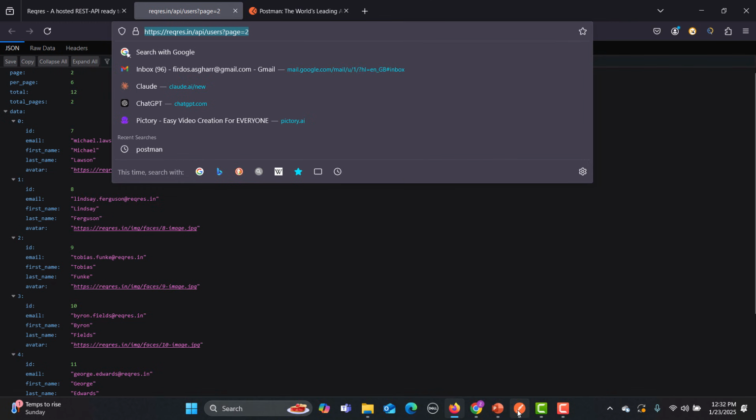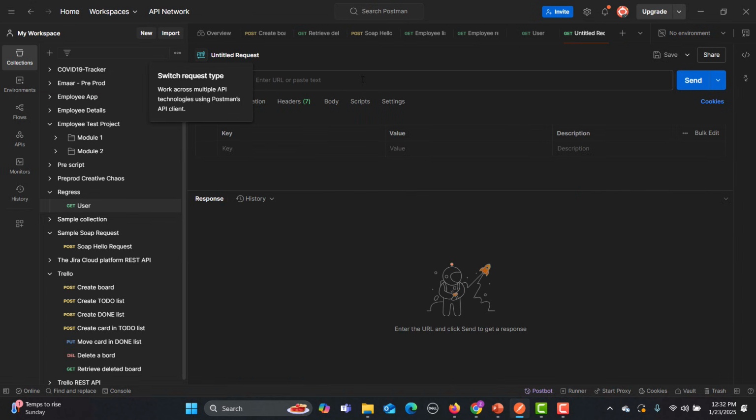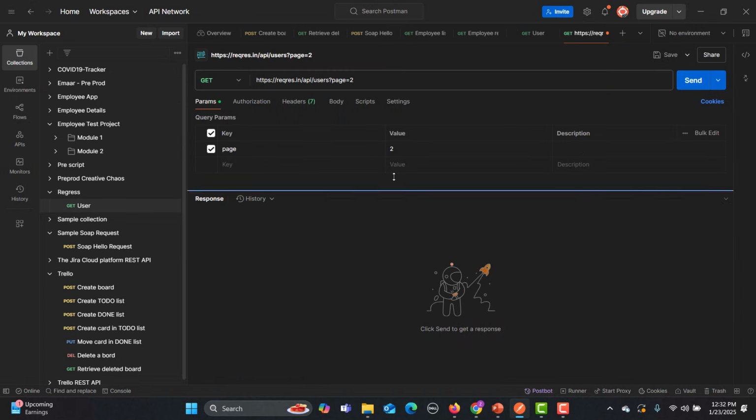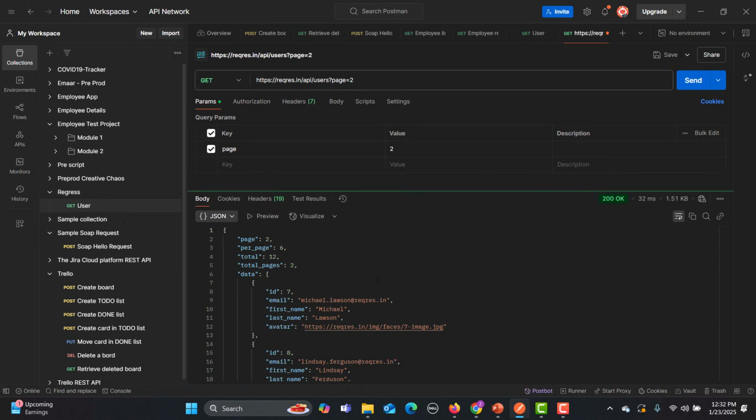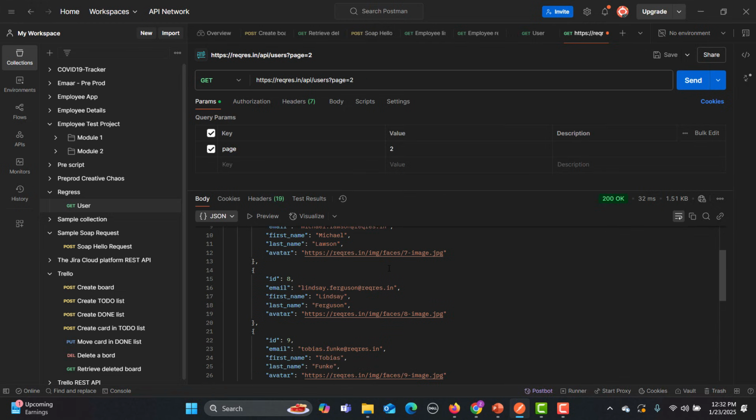And let me go back to Postman over here, and just create new. Provide the URL over here and just click on send, because this is a simple GET API, there is no authorization required. I click on the send button and you see that we get a response over here. Now this is a very small response, but in some cases there might be a complex response and you might need to visualize it to understand what is happening in the response, right? So in that case, you need to visualize.